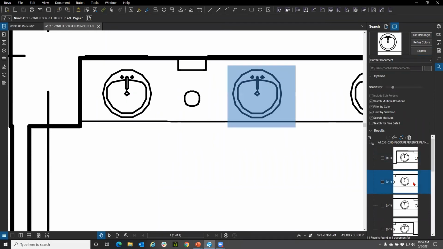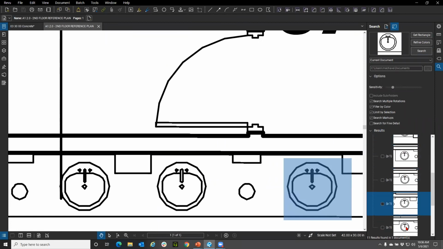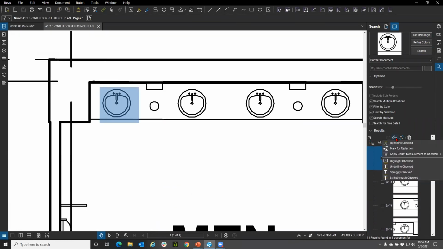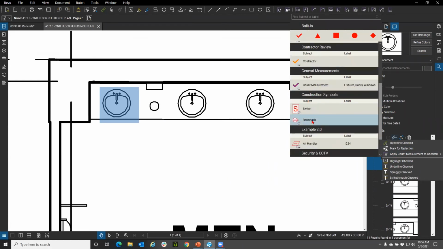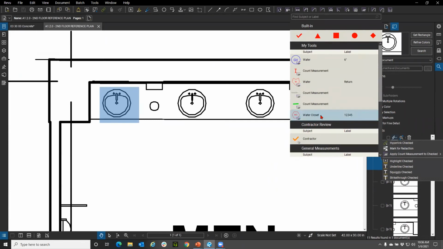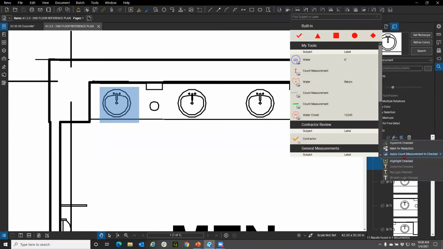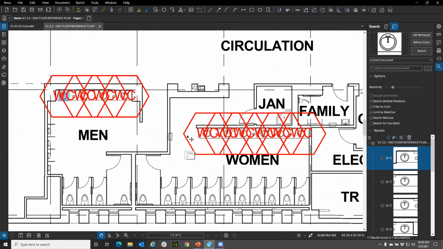But then I can go through and click again, check my document to make sure that these are all ones that I needed. And we can go back to here and guess what? We can apply a count to them. So now I can get an itemized count. Maybe these are going to be my, I don't know, we'll just do water closet count. And need to check all these and place it. Maybe I should make these scalable.